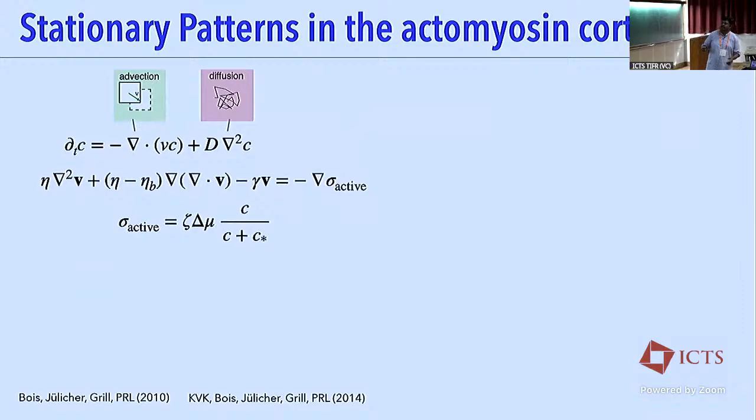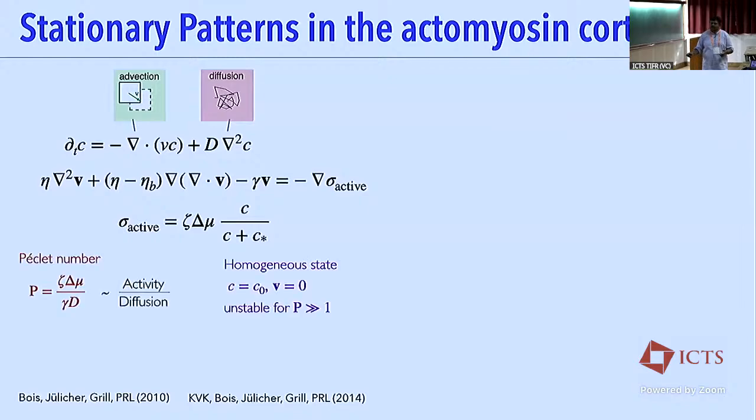So for a second, if you look at this and ask yourself, suppose there was no activity, that is to say, there were no active stresses generated by the concentration field C, you can see in a second that the flow will eventually be zero. There's nothing else, everything is damped out. So therefore the advection term will be non-existent. And the only thing that changes C is diffusion, which is purely stabilizing. So therefore, if there are any non-trivial patterns that will come up, it must be because of the active mechanics and chemistry coupling.